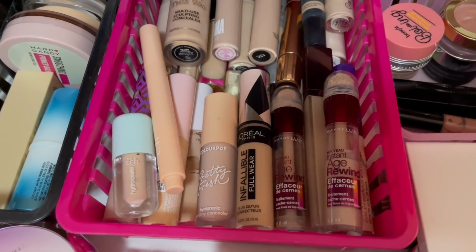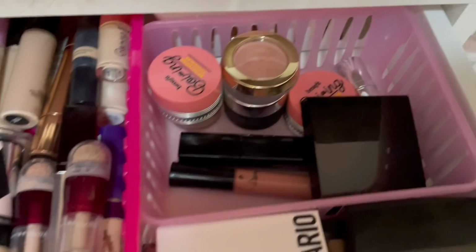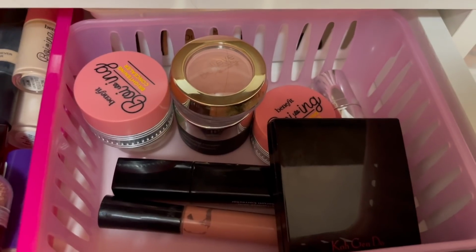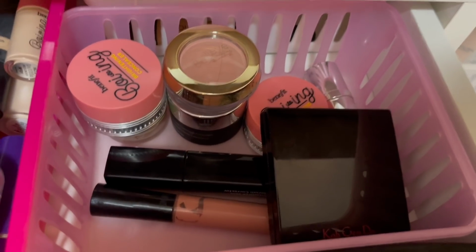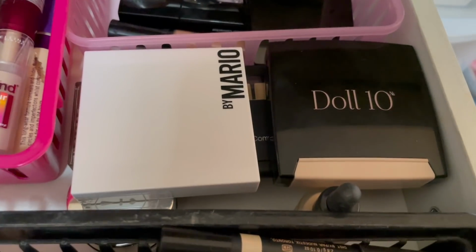But there's some things in there that I legitimately see myself using up, so I'm not going to prematurely get rid of them. Correctors, yes, I'm still keeping on hand those Boing Brightening Concealers for reference because I do love trying different correctors and concealers. So I'm just keeping them in that spot back there. A couple of compact things that I'm going to keep holding on to.